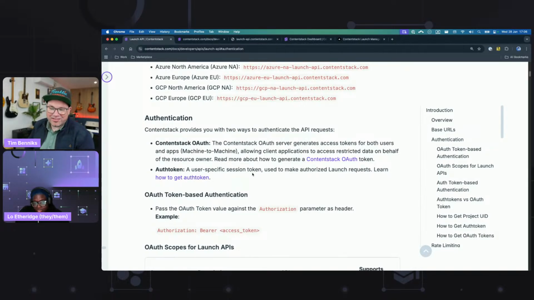And so once you have that, we have to authenticate because we cannot just let anybody control your deployments. That's not something we like. What we are looking for with Contentstack as a platform nowadays is that we are doing OAuth for most things because OAuth has lovely scopes. You can set a scope in your setup, which I'll show you in a sec, where you can say you can do these things with Launch, but not those things. But you can do these things with CMS, but not those things. That scope for OAuth is quite granular across all our products.